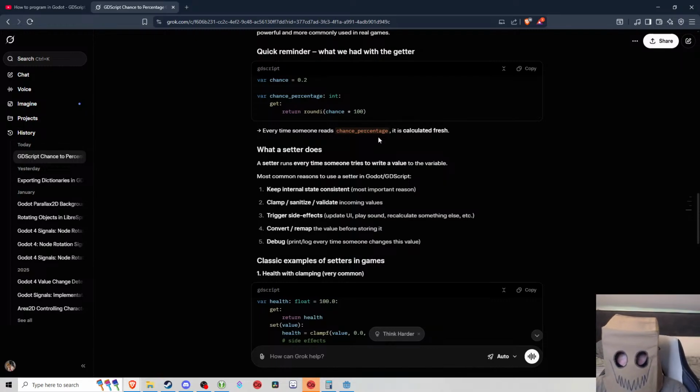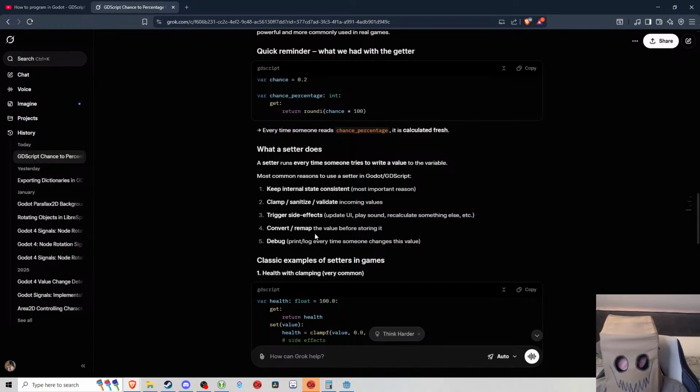I can use signals to play sound instead. Convert or reformat the value before storing it. Debug: print or log every time someone changes this value.